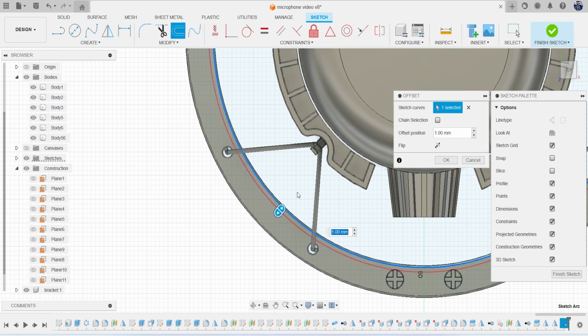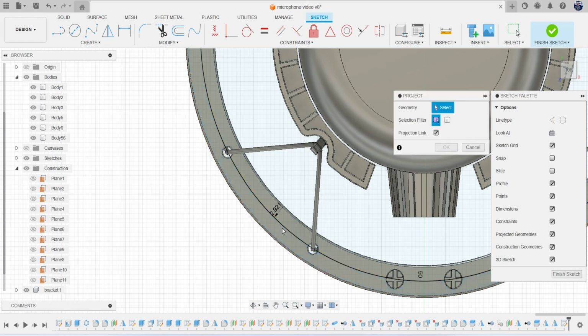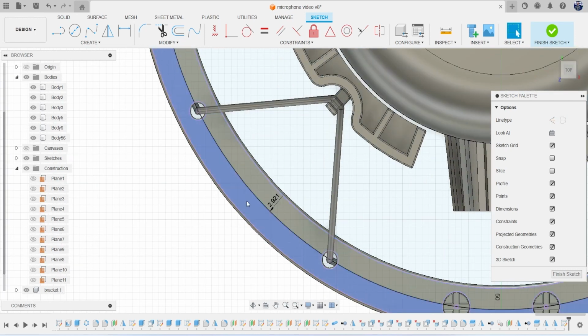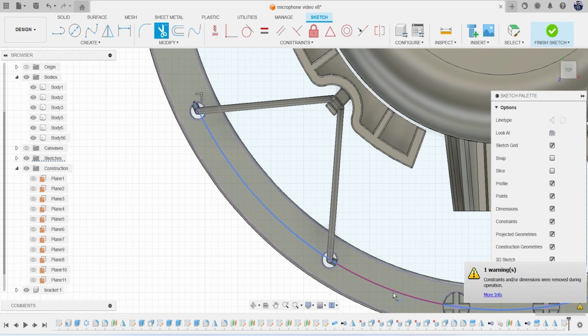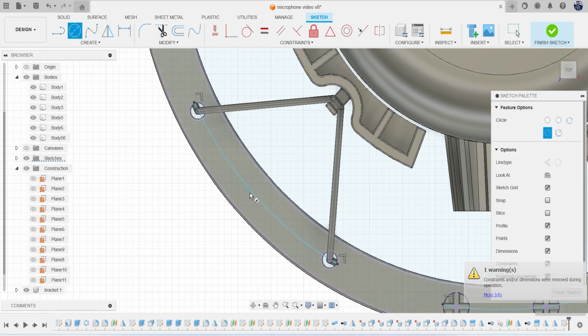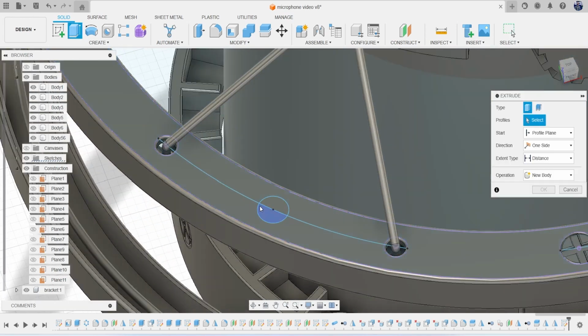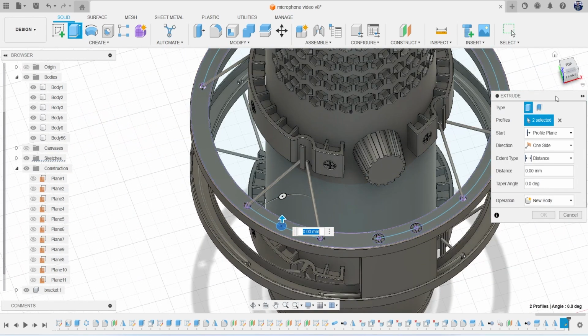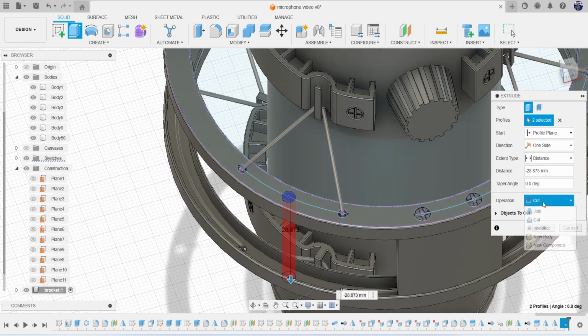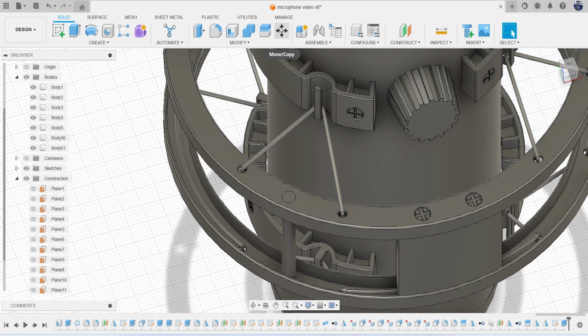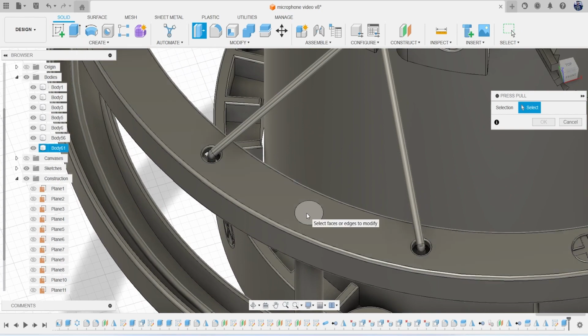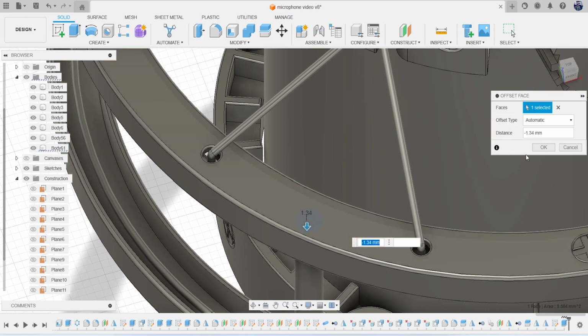Let's offset there and then P to project, just so I can get that out of the way so I can find exact middle. I don't want 3D sketch on anymore. Then hit E to extrude. Grab that down to there. Body. Press pull. Drag that in just a bit so it doesn't intersect.